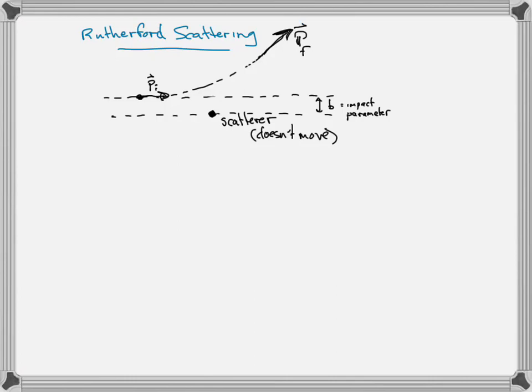And obviously, B can be anything. We can't fix that. We're just going to send in a lot of particles at any arbitrary distance to the scatterers, and we can't know what B is going to be. So B is going to range from the maximum distance between two atoms, in this case, to a minimum of 0. When the particle that we're scattering comes in, I'm going to draw it in a different color. It's not going to be impacted until it gets close enough, and then it feels the electric force. Sure, the electric force goes infinitely far, but it goes as 1 over r squared. So at some point, it starts to feel the electric force. It will curve away, and then it's going to stop feeling the electric force, and it's going to go off in a straight line again.